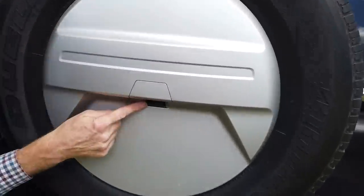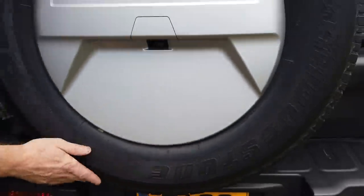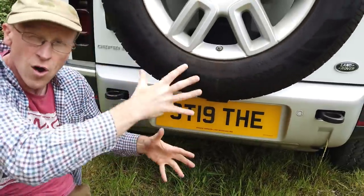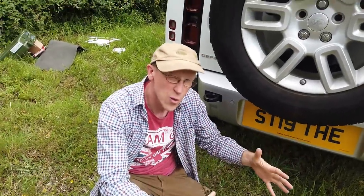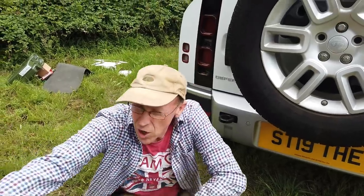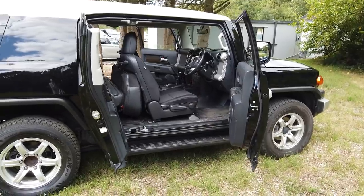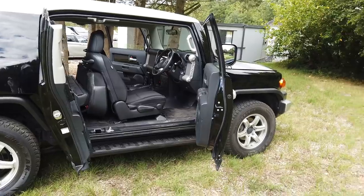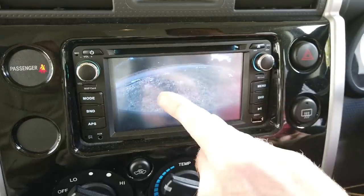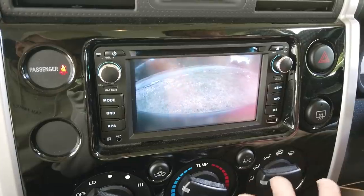One thing we noticed is the rear camera. The rear camera on the Toyota is down here, which is quite cool because you can actually see the back of the car. Whereas on the Defender, the camera is under the bottom looking down, and you can't quite see the back of the wheel. Obviously the Defender's got the 360 camera system, which is really cool — one of the coolest things we like about the new Defender. But this is 14 years older, so obviously it's a simpler setup — but that's part of its beauty, before the age of too much complicated electronics. The reversing screen isn't as good but you can still see what's going on — a bit of a fisheye lens but perfectly adequate.